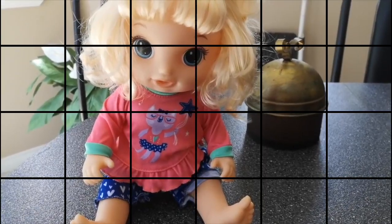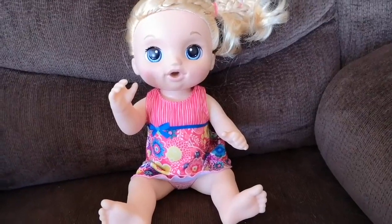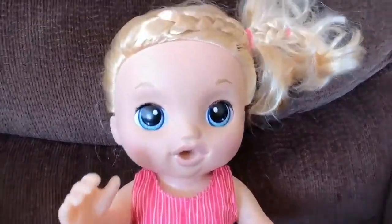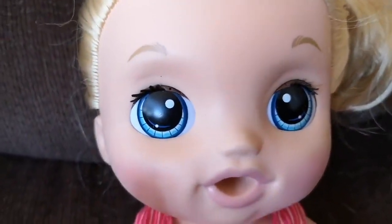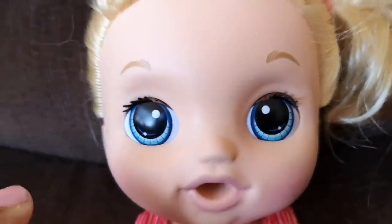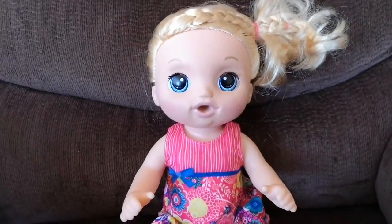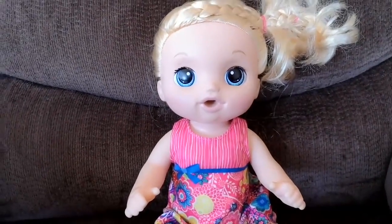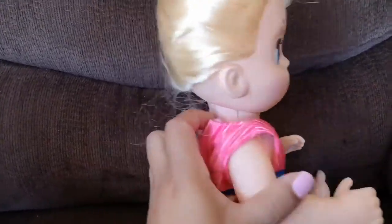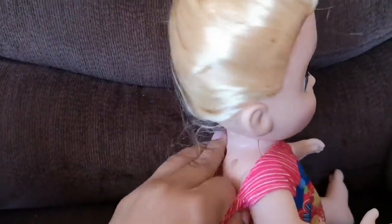Yay, she's working still. Hey, Missy Miss, I'm here with my Baby Alive Sweet Tears doll, Jules. And she's the one that can cry. There's an opening for tears over here in the eye. It's really, really small. And then there's the same one on the other side. And today we are going to take her apart to see if she needs any cleaning. And we're going to see what's inside of her. So I'm just going to take off her dress.